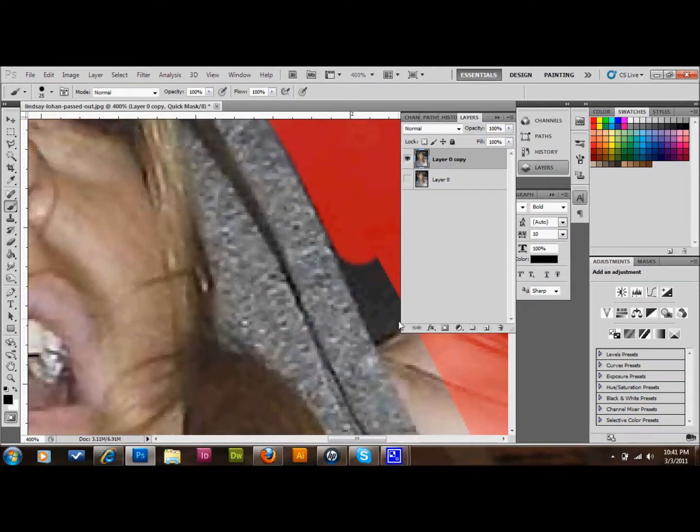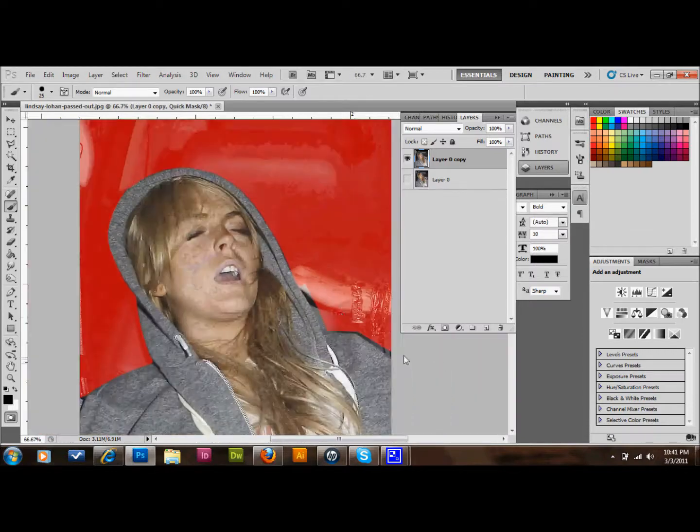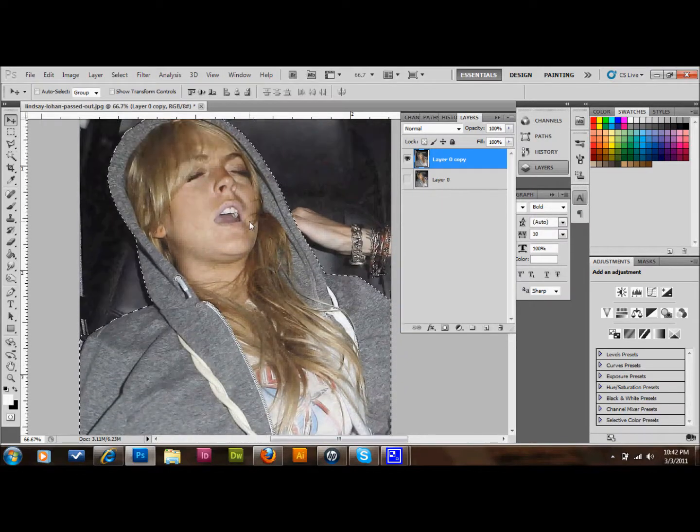Okay, I'm gonna wrap this up. I'll just zoom out so I can go a little quicker. The reason I like to go around the outside with that lasso tool in the beginning is because, as you can see, now I don't have to go through and brush this whole background — I have pretty much what I want right here. So we'll go out of quick mask mode now by pressing Q on the keyboard or by pressing that button again, and you'll have a selection there. It looks like it selects the area that you want to keep.